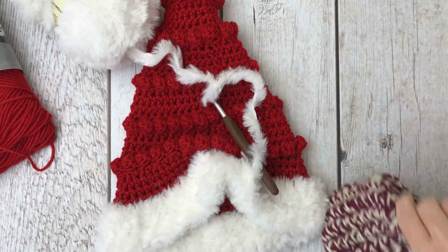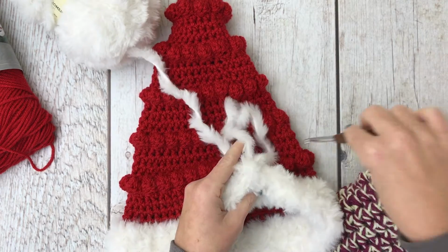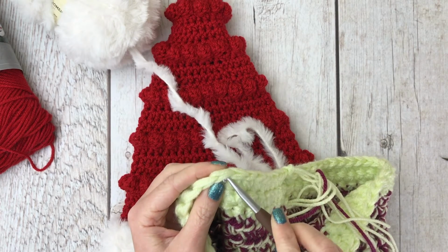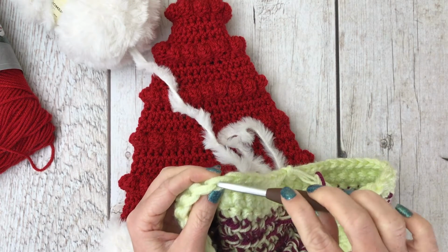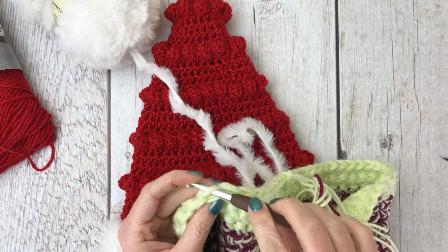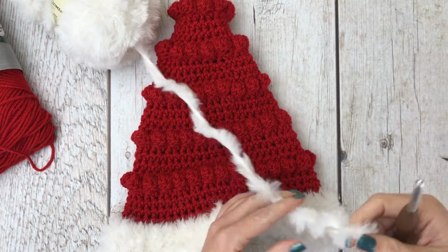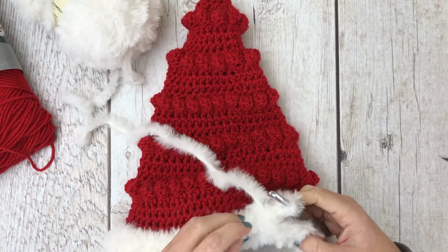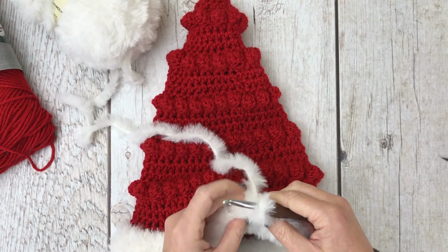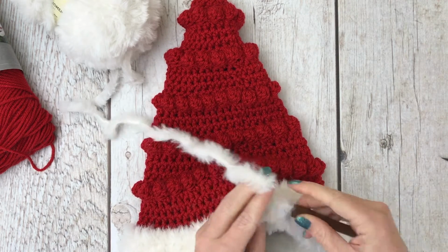For row 33, we are going to be working in the back loop of our stitches. Normally our stitches would have 2 loops, and we would put our hook here. But instead, we're just going to put our hook here, and this is where we're going to put our stitch. So just in the back loop of our stitches. Again, you will have to feel for them, but once you get the hang of it, it's pretty simple. And that's just for row 33. So 59 half double crochet stitches in the back loop only.